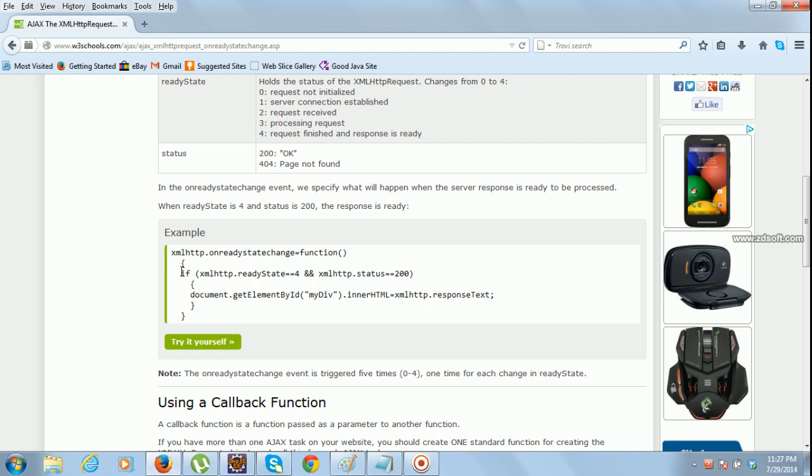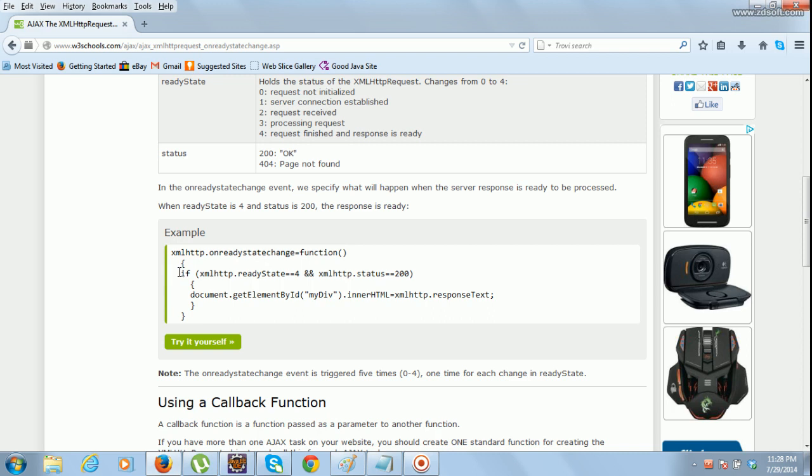So we have to add this condition, otherwise if we access this property it will be undefined, because if you call the XML HTTP responseText when the value is 0, 1, 2 or 3, since the processing is not yet completed by the server, you cannot get the response.